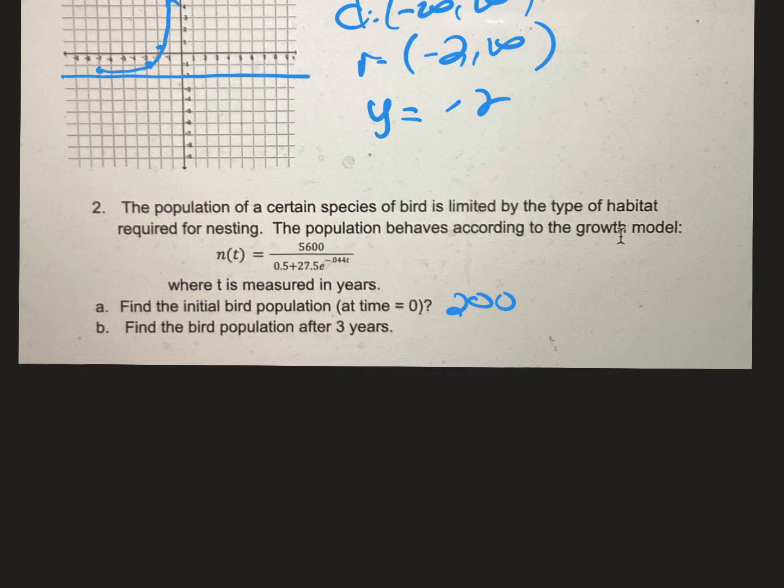What is it after 3 years? All right, so I'm going to plug 3 in there and see what I get. And I punch all that in. I'm getting 713.719. You don't really round birds, so we'll say there are 713 birds. Now, I'm going to be honest with you. I don't have my graphing TI-84 here at home, so I'm using an online calculator. If that's not correct, I'm sure you'll correct me. But just plugging 3 in there, make sure you use parentheses around the whole denominator. Should be good.